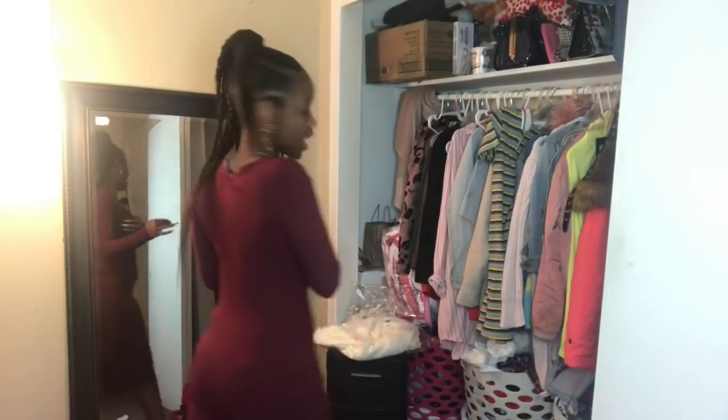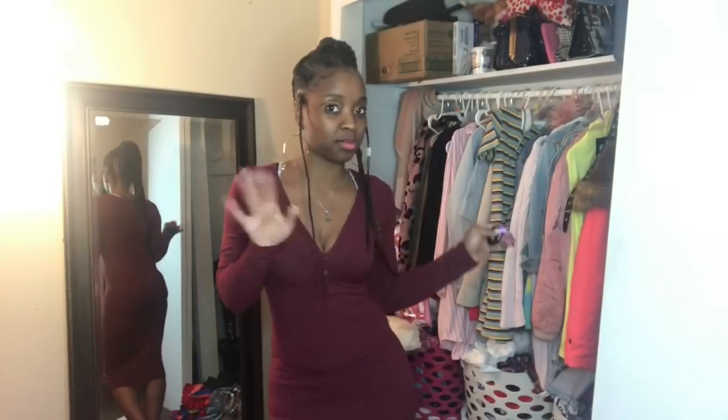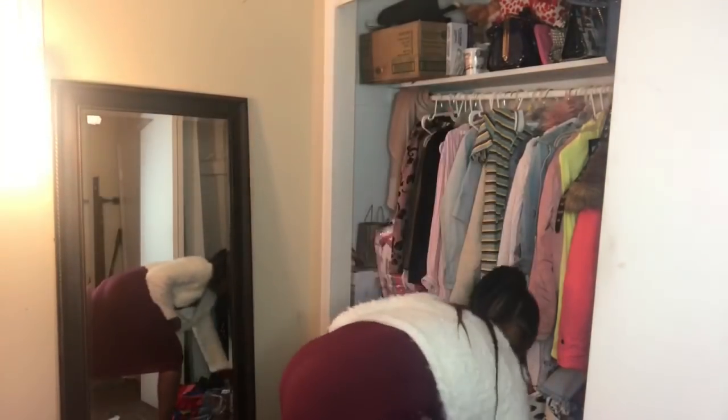This is classy, kind of, you know, chill at the same time. This one is called the Simplest Things Mini Dress. It's pretty simple, but if you dressed it up, you're going to be badass. Okay, I also bought this crop fur sweater. It's called Mary Cropped Jacket. I like it with this dress. This could be an outfit. Yes, I'm feeling myself. And I also bought this cheetah print purse. I'm gonna try to pair that.